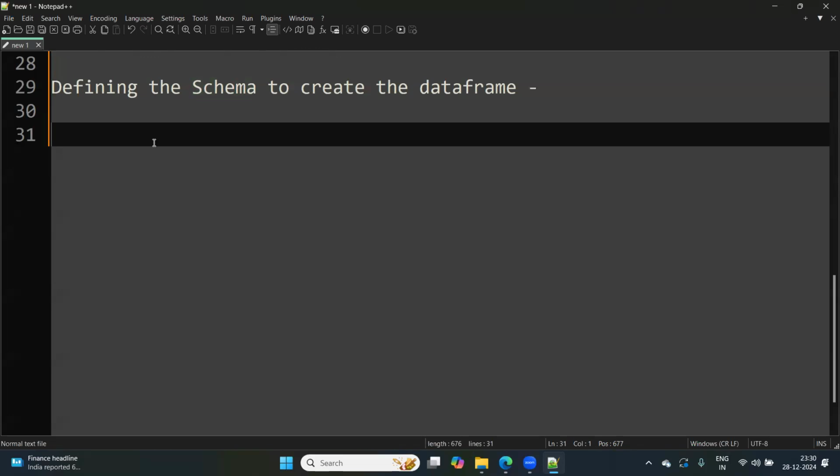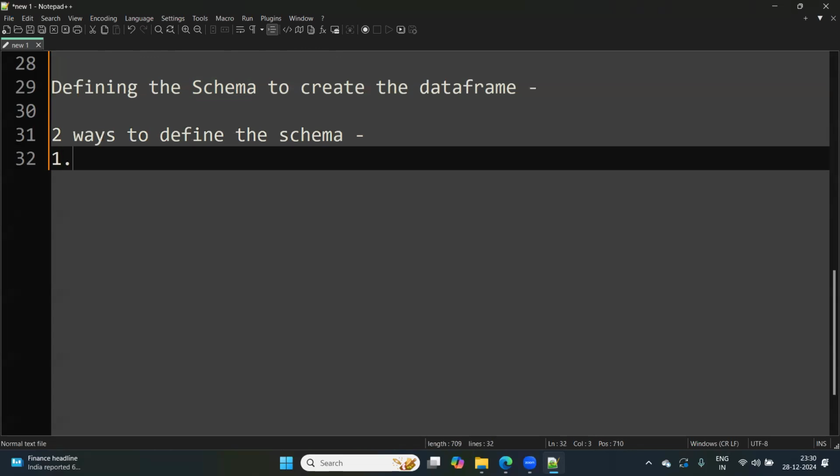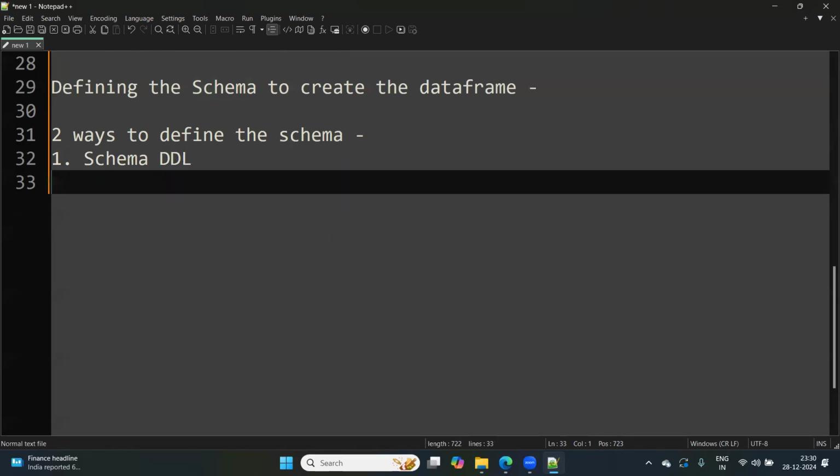In Apache Spark, basically in PySpark, there are two ways to define the schema. Schema, as I already said, is column names plus the data type of that column. The first method is schema DDL.